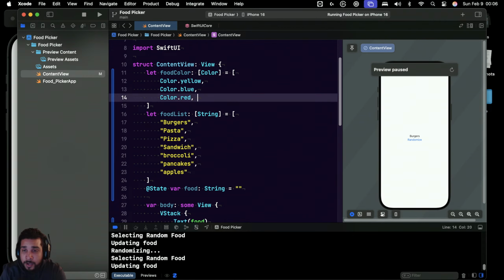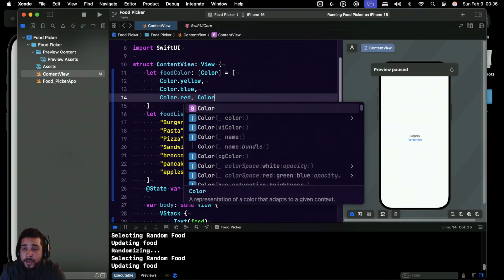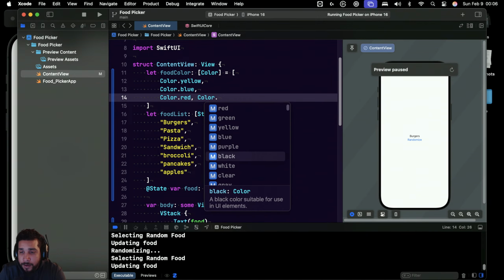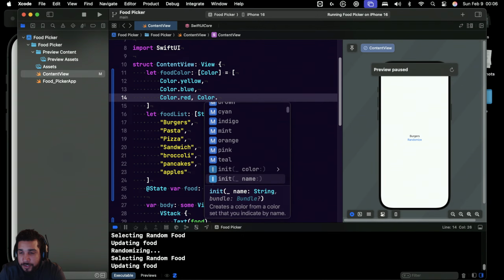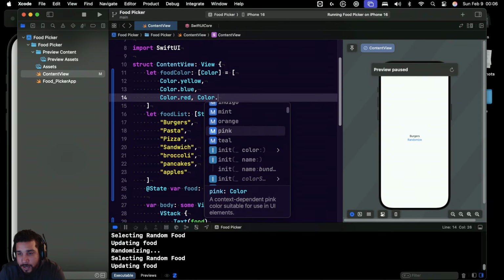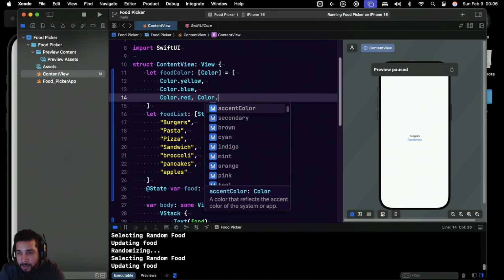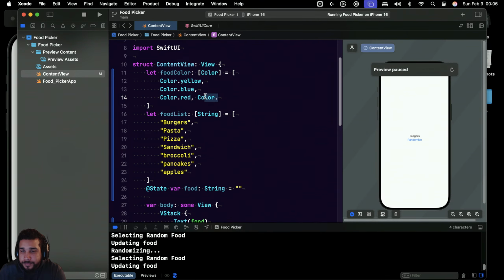All you have to do is keep doing comma, color, dot, and then you can just go down and look at all the different colors that are given to you. Once you start getting to init, that's when you want to stop and go back up. Choose one of the ones that have a meaningful name, and then just stick with those, okay? For right now. The other ones, go for it. Enter at your own risk. All right. Yellow, blue, and red.